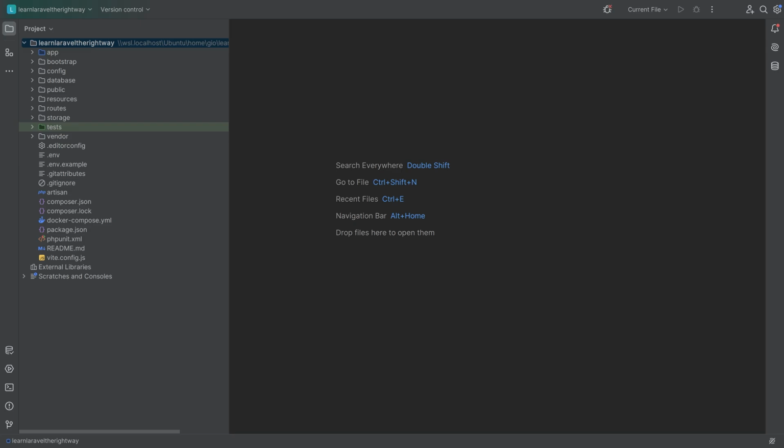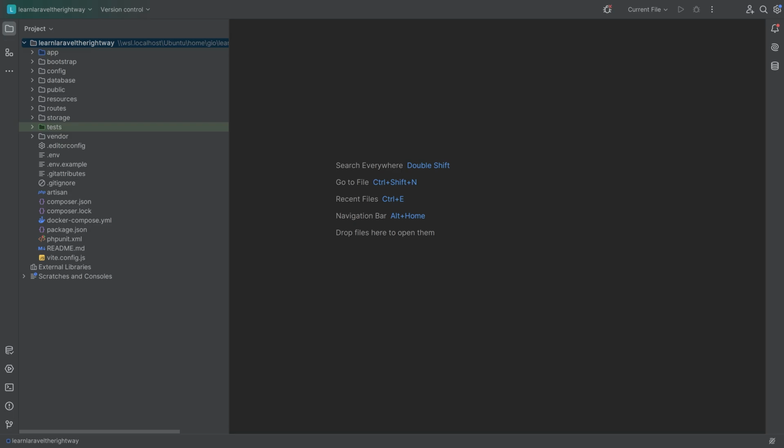Before we write any Laravel code, I think it's important to understand the basic architecture of the framework and how it works under the hood. Now, please don't worry if some of the concepts that we're going to discuss seem a bit unclear. We're just starting out and we're going to explore these components in more detail throughout the course. So just sit back and follow along and learn how Laravel works under the hood.